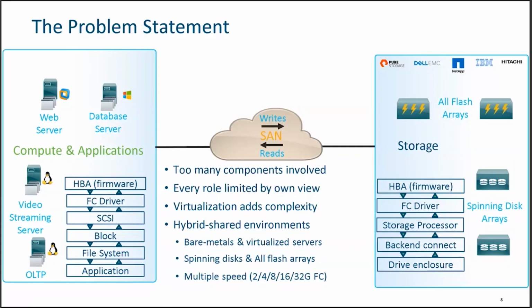But most of the time you'll hear from customers, hey, I have the switch, it has been there and it has been working, I don't touch it, but then yeah, I have performance issues. People will use words like slow drain. Sometimes they have slow drains, sometimes they don't, and they just like the term slow drain and they use it. But essentially there are challenges, right? And that's what we're trying to solve.